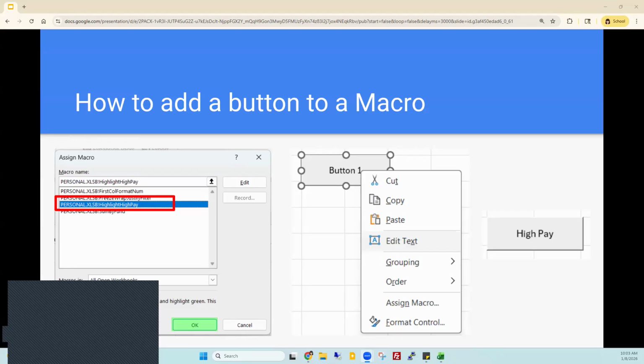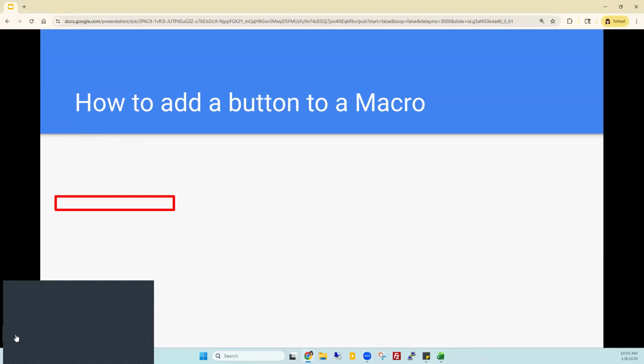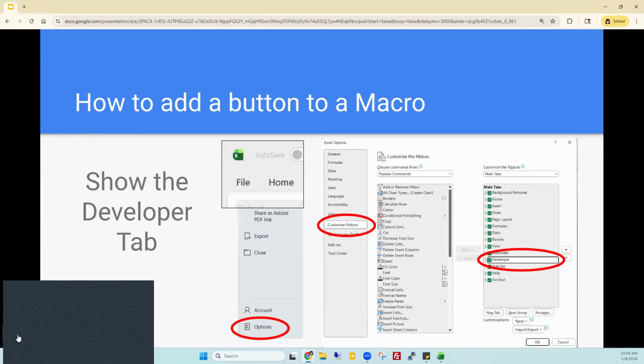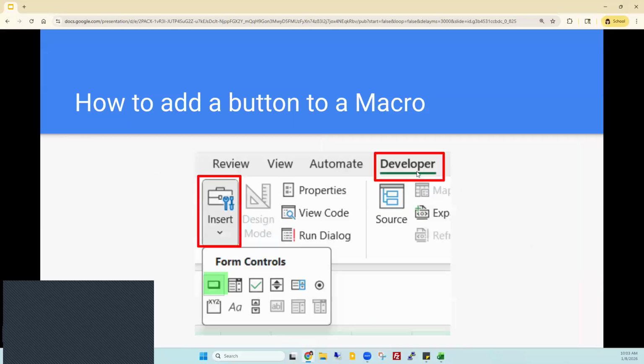All right. Well, there we are. Unless I hear otherwise, let me back up through those quickly. Sorry for all the animations, but this time you will need the developer tab. And that was through going to your file menu, options. When customize ribbon appears on the left, select it, and from the popular commands, you'll pick developer and click OK. So now that tool is up here.